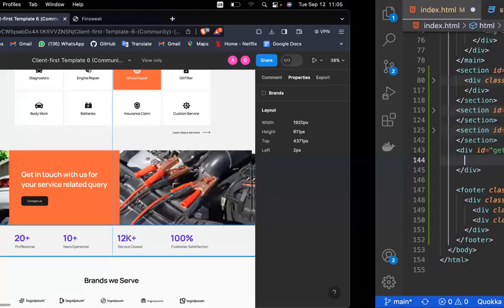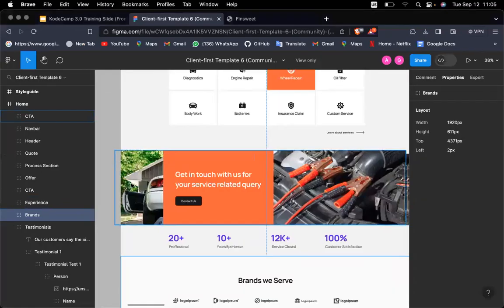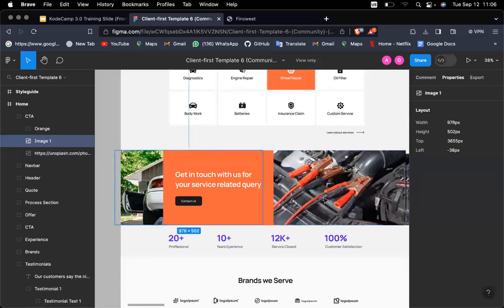First row, and then second row. All right, so now let's focus on the first row. Let's forget about this one for now, this get in touch background. Let's focus on the images under it. So here we have one image, and then we have another image, which means we have this as, let's say, 50%, and then this as 50%, and the images are the background image for each of the divs. Inside the first row, we have left. Let's just assume left as 50%, and then we have right 50%.